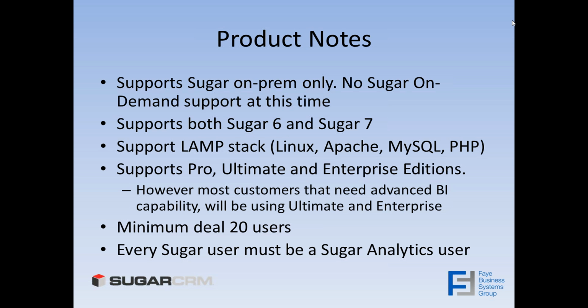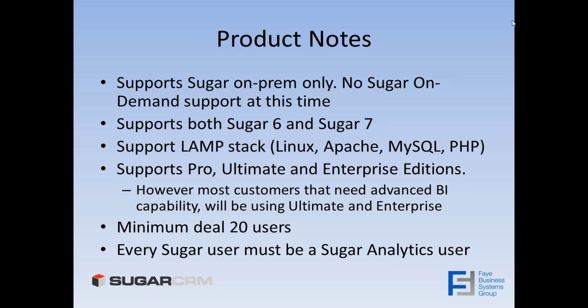I've had a few questions about which Sugar editions it supports. So it does support Pro, Ultimate, and Enterprise. Technically, there's support for all 3 of those environments, and they're all considered supported environments. In general, and this is a guideline as opposed to a support statement or an architectural statement, what we've seen is that most customers that need advanced business intelligence capabilities, like what Sugar Analytics provides, are typically using Ultimate and Enterprise. So that is a guideline, but Sugar Analytics does support all 3 of Pro, Ultimate, and Enterprise editions.